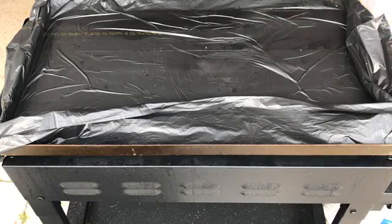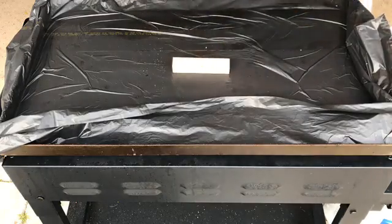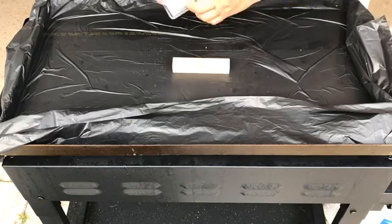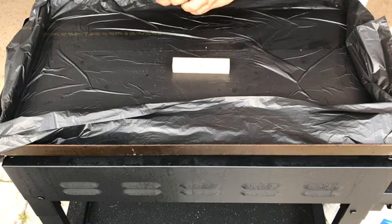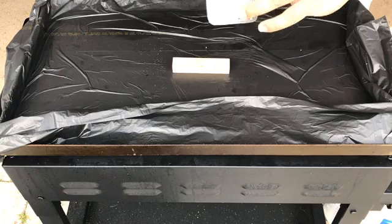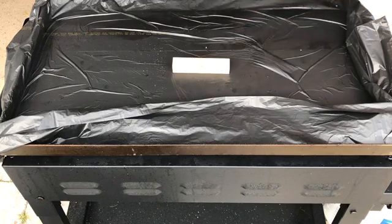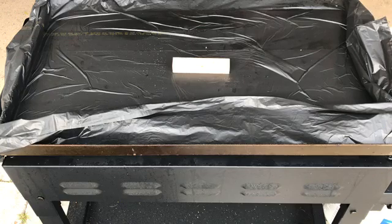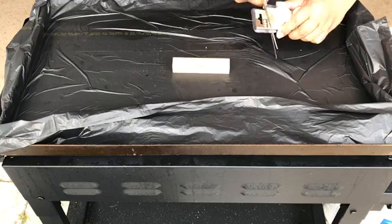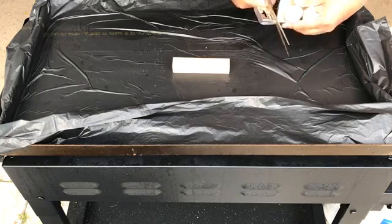Alright, so this is exactly where the knobs are going to be sitting. And if you don't know what type of drill bit, just look in the back of the knob. It'll tell you what size drill bit you're going to need. This one says 11/64. I don't know if I'm getting it right. Okay. So what we're going to do is we're going to open this just to get an idea on how it's going to look.